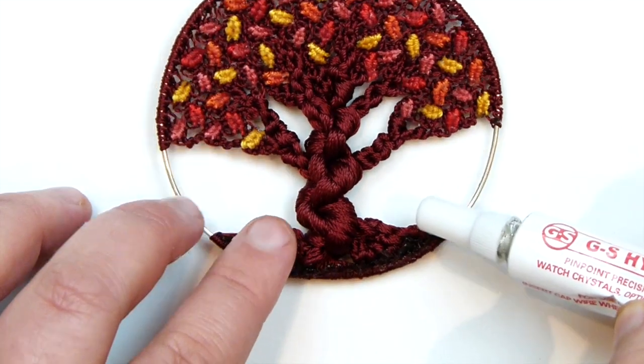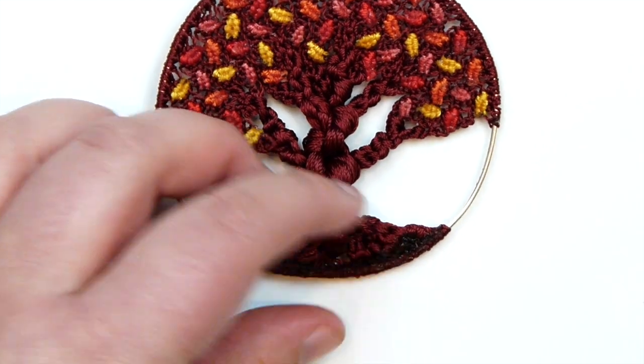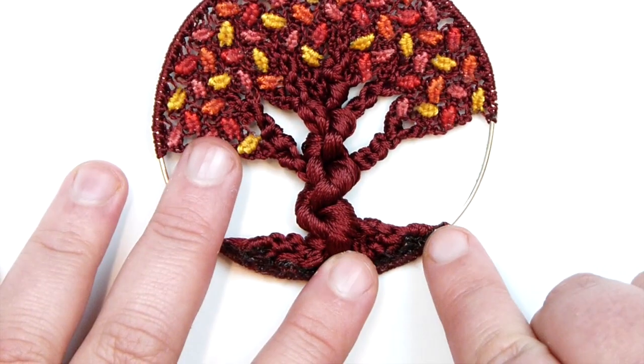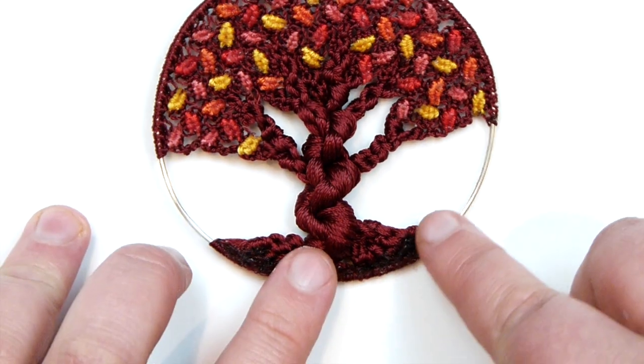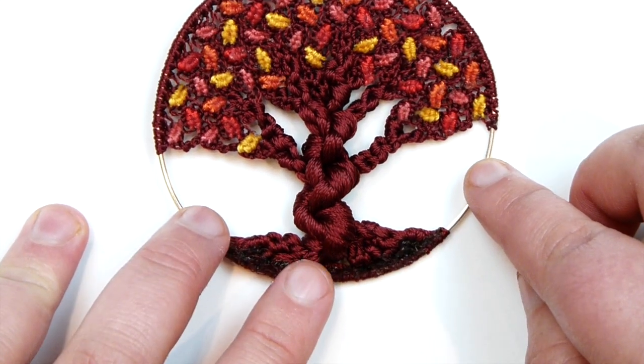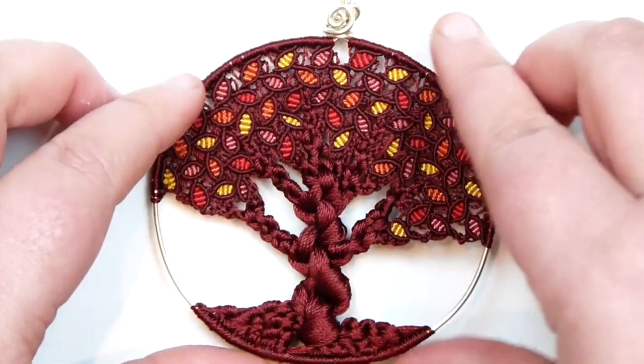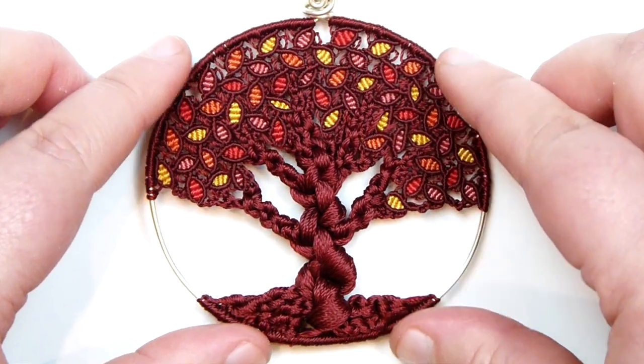the ends of your cord, and then you let it dry for a little bit, let it go tacky at least, or even dry completely, and then you just go in and cut off the excess cord pretty close down to where they're coming out from. Just make sure you don't obviously cut anything off that you don't want to cut. And then there you have your finished piece.